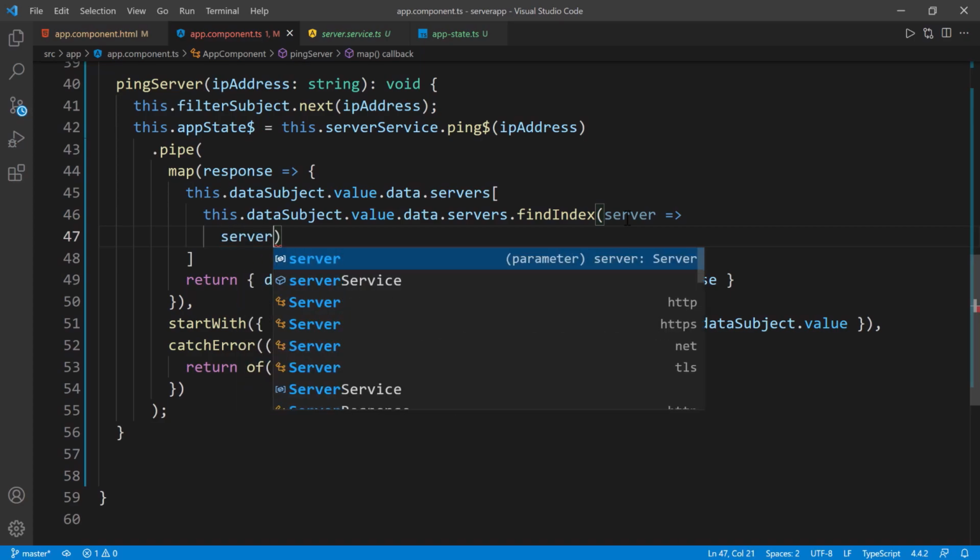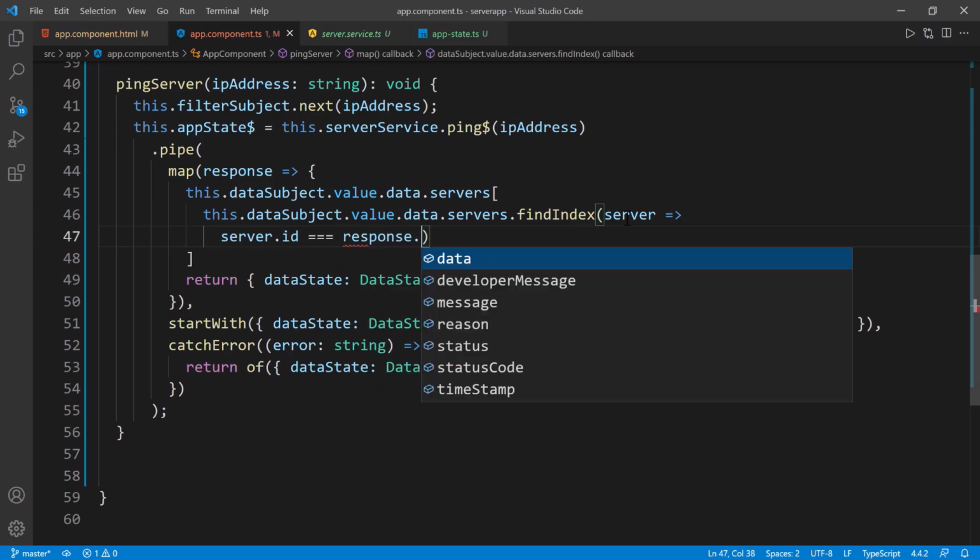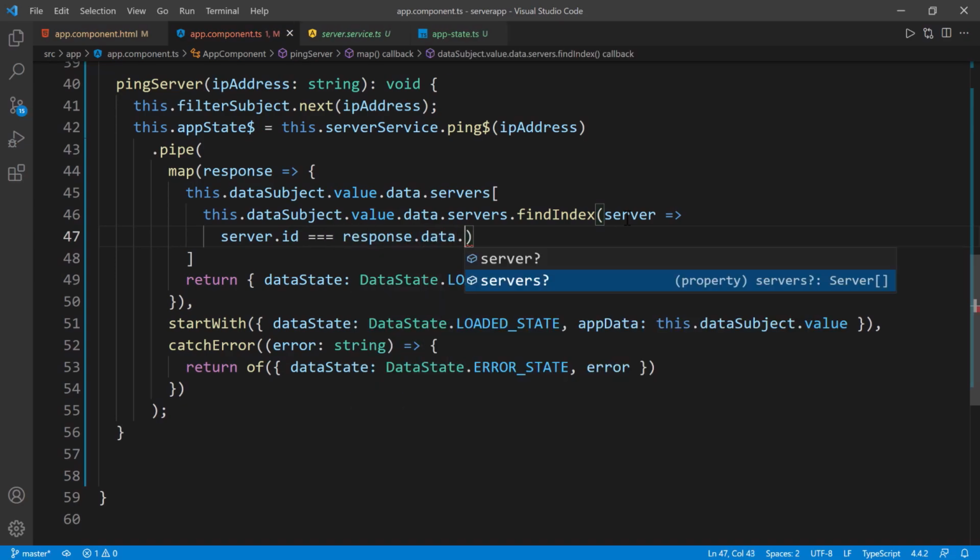And I'm going to say if the server.id equals the response.data.server, because remember when we ping a server in the backend, in this case, what we get in the data is just one server, not the list of all the servers.